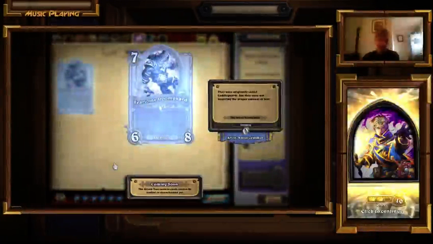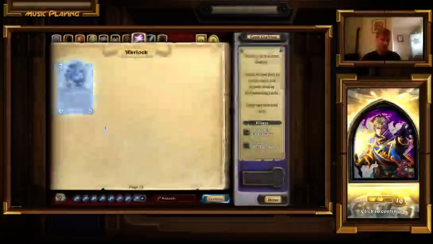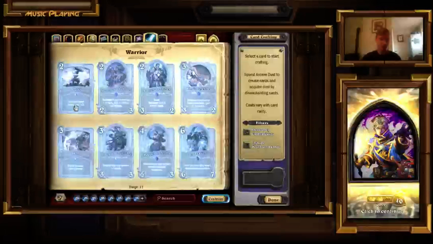Fearsome Doomguard is a vanilla 7 mana 6/8. It's pretty bad. But it's a demon, so that is actually a buff for Voidcaller and Reign of Doom. If you get this from Reign of Doom or Voidcaller, you're not gonna be sad. You're gonna be actually happy about this. Because in Arena, this card is insane. It's a 6/8, it trades with basically anything in Arena. It's crazy good. And we're gonna go to the last class.